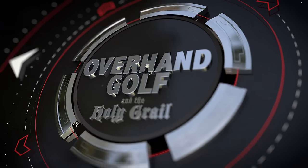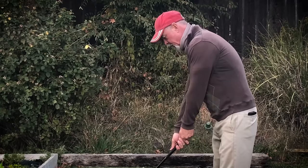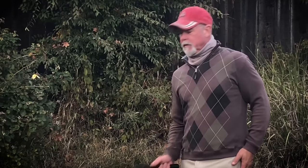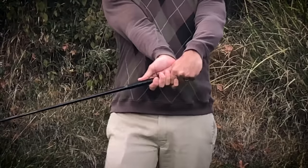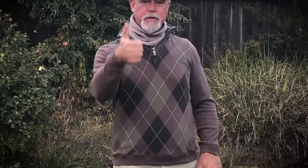Let's talk about the right thumb in the golf swing. A lot of people are playing with that right thumb right down the shaft. It's not better players that do this — it's often beginners and intermediates, and pretty much whenever you see somebody do that, you can be guaranteed that they have a big slice. When you put that thumb on the shaft like that, you cannot help but use it, and that's one of the strongest parts of our body.